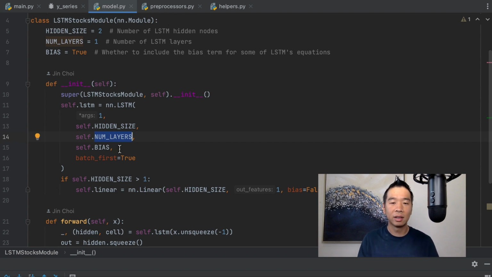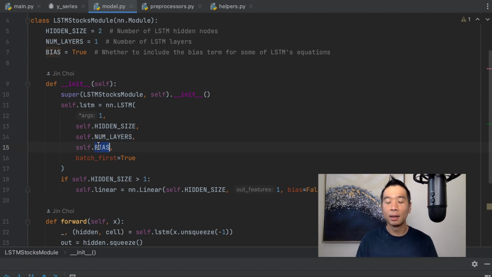You can layer LSTMs like you layer a cake. You just stack one layer on top of another, which would have the hidden nodes of the lower layer be inputs for the higher layer. Using more layers is a bit like using hidden nodes in that it increases the analytical capacity of LSTMs, but it also makes them prone to overfitting. I've chosen to use a single layer, but you can experiment with more.